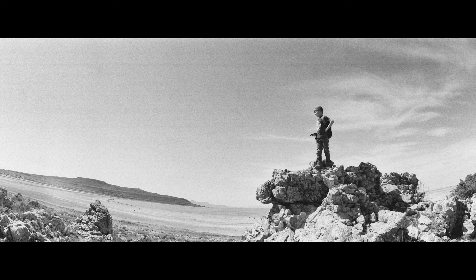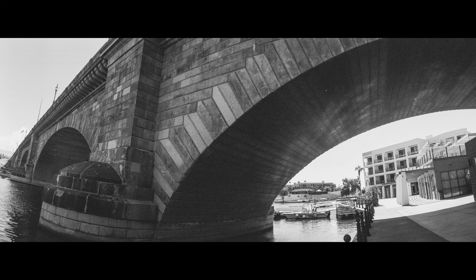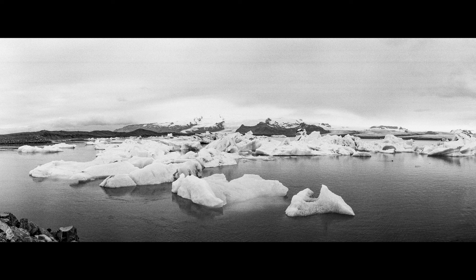With Tri-X, I get really beautiful, deep blacks in those shadows, and those deep blacks look fabulous. I get great contrast because I'm building the contrast as I process it. So even though I'm in a very soft, low-light situation, it gives me beautiful contrast, beautiful grain, and just feels soft and wonderful.